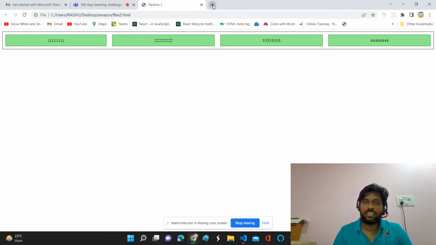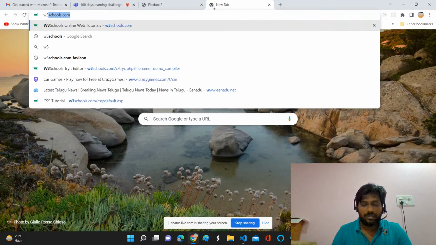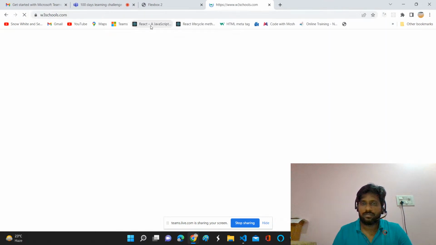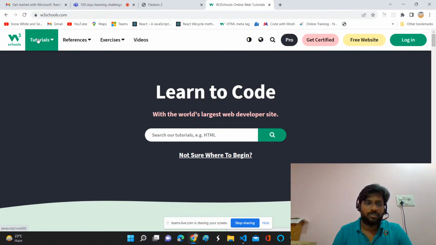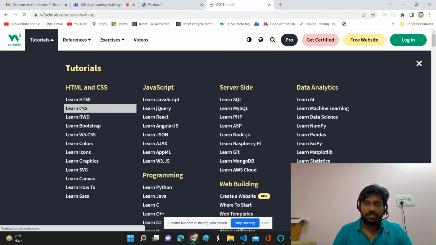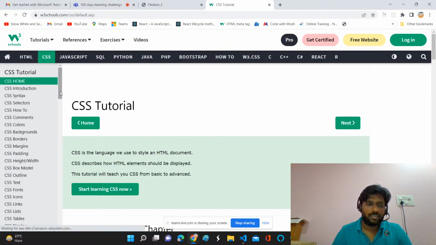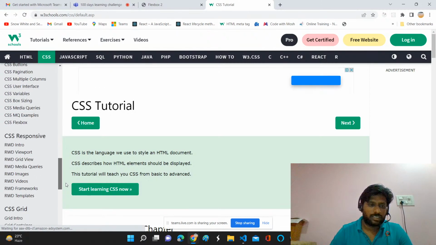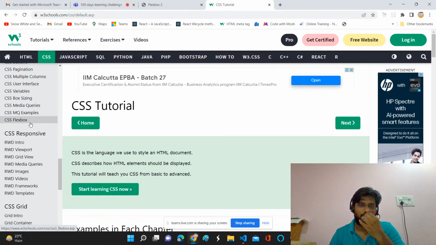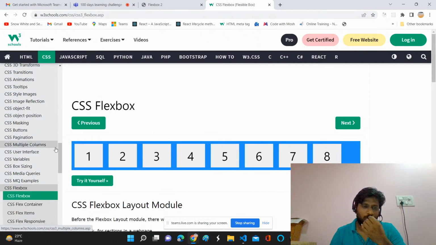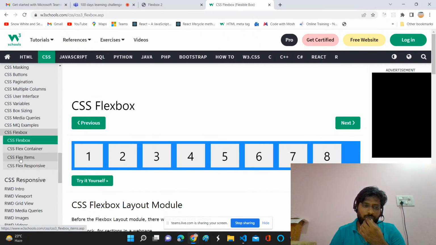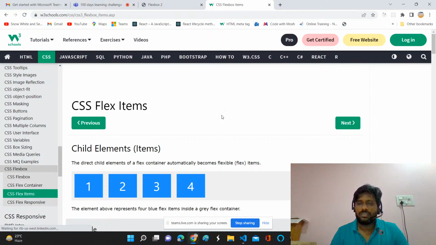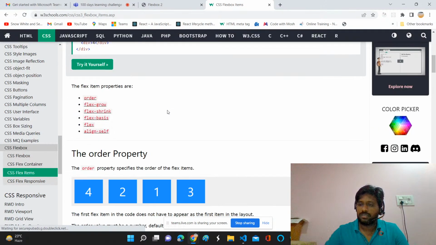You can try W3Schools tutorials on CSS. Here we got the Flexbox one, and you have lots of things.